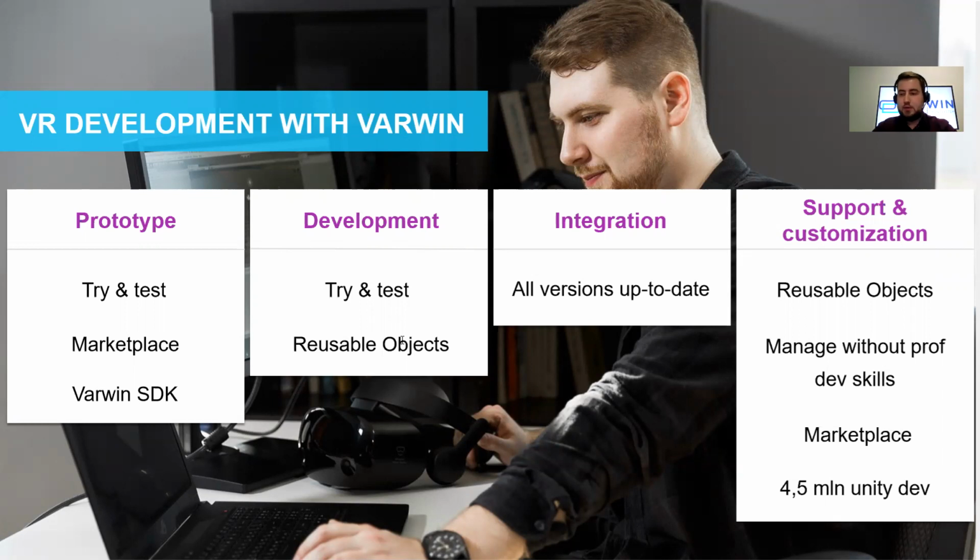Right now, almost 60% of all games in the world are created with Unity. So you will have absolutely no problem finding Unity developers who can help you with your project, and there is a vast number of them all over the world.